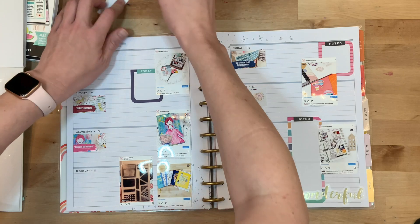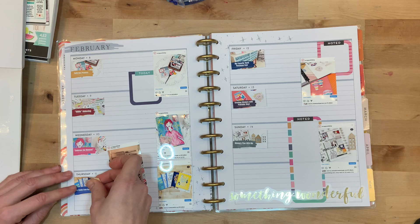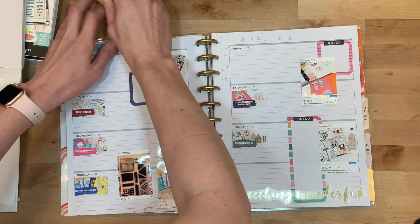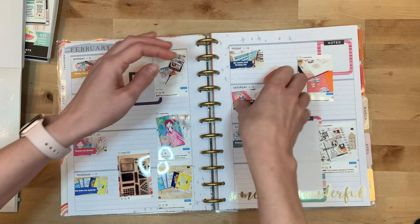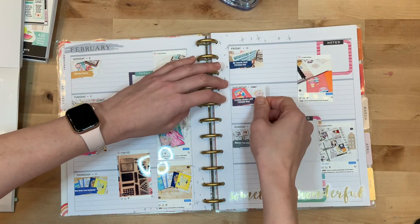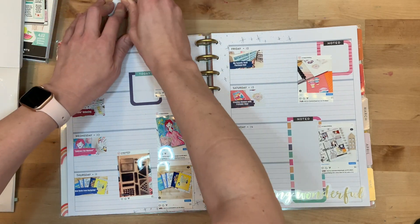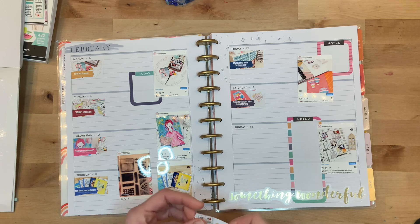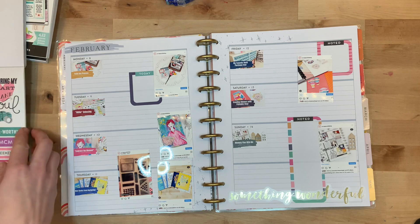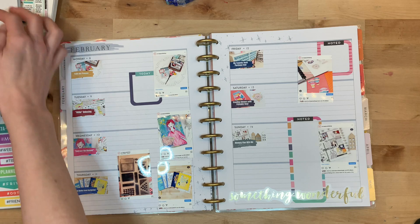What makes this memory keeping different from my other planner memory keeping is that I just use stickers — mostly Happy Planner stickers — to decorate. It is super easy, super simple. I try not to overthink it. For instance, I always put the YouTube thumbnails in the same place directly under the day. If I have two videos released in one day I just stack them right there, one on top of the other, and they fit nicely in those boxes. Then I just have fun playing with bright stickers. This week I'm using mostly a memory keeping Happy Planner.